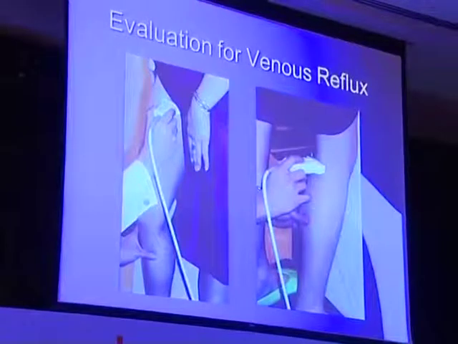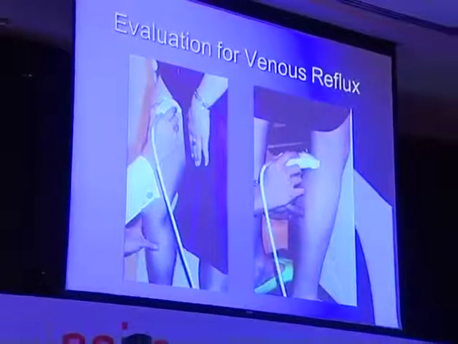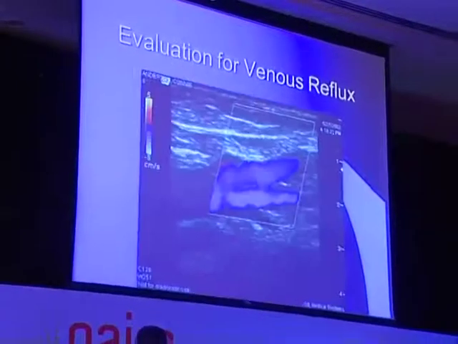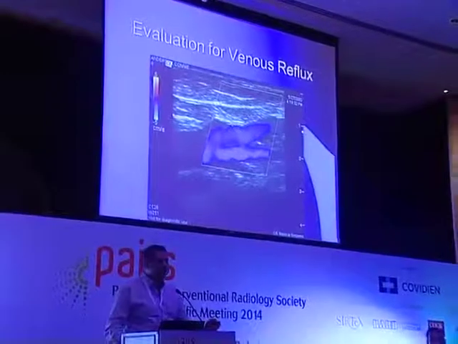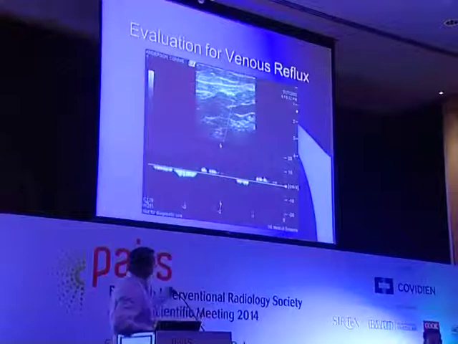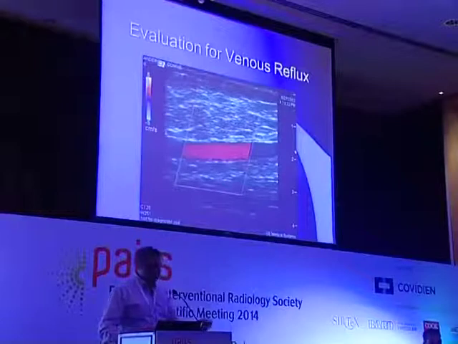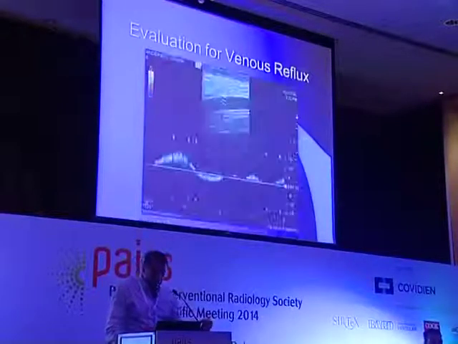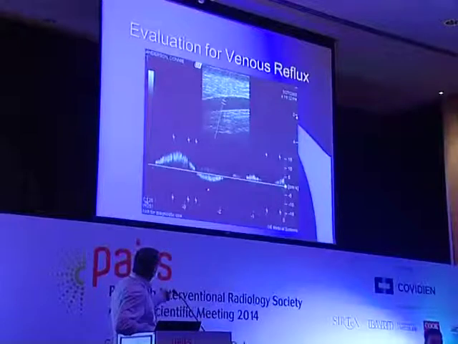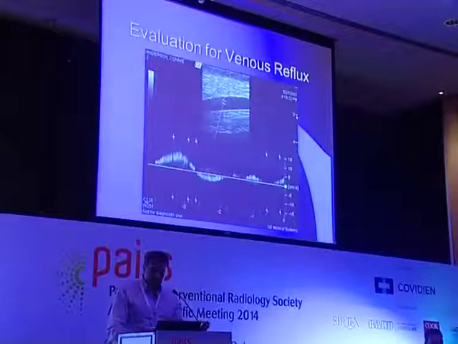This is a slide that I borrowed from Robert Min that shows how we test for venous reflux at the saphenofemoral and saphenopopliteal junction. Typically, venous flow has to be unidirectional, basically one color on the color flow. However, when you press and test it with the Doppler, this is an abnormal venous waveform. Typically, a venous waveform that goes both ways is abnormal. That is indicative of reflux. This is an enlarged vein. With unidirectional flow, when you test it, you can see a waveform that goes up and down, kind of like a musical instrument, if you want.